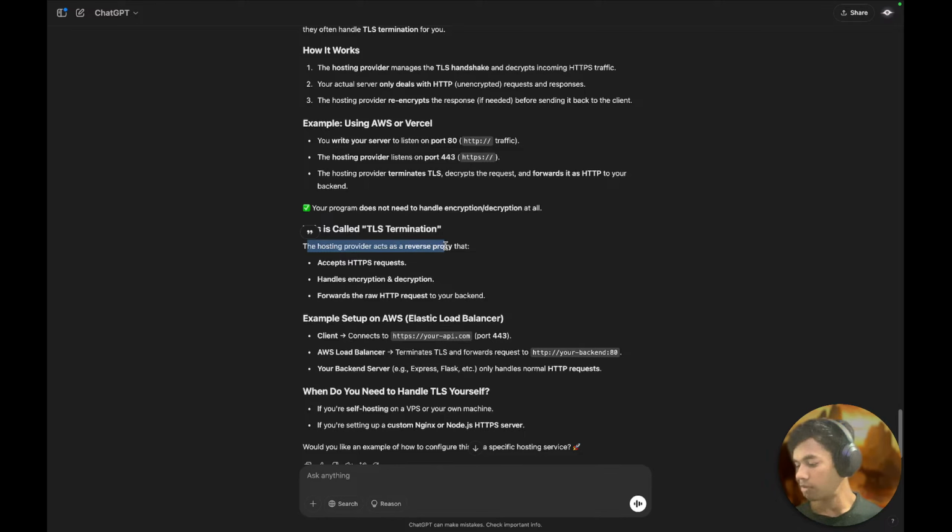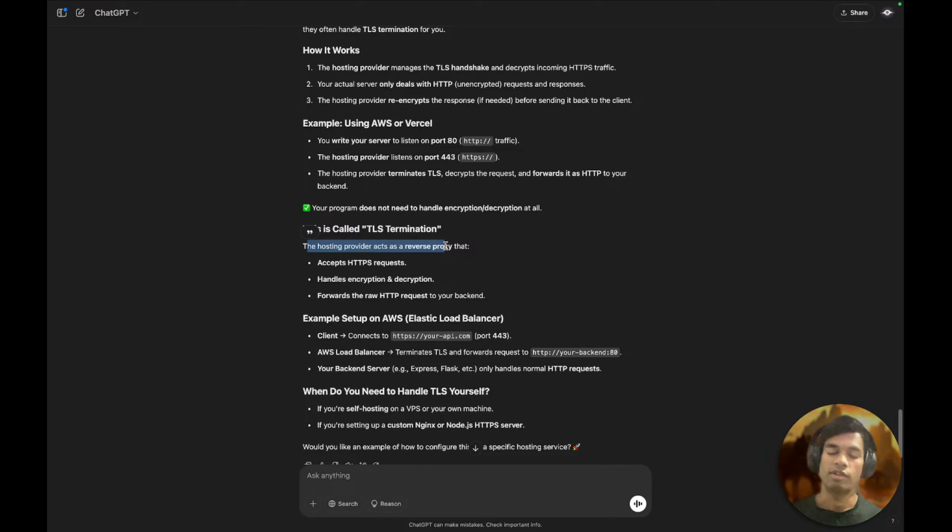It is called a reverse proxy because a normal proxy is a program running on my computer that intercepts all the outgoing requests, does something to them, and then sends them out to the internet.